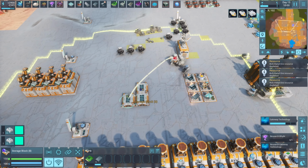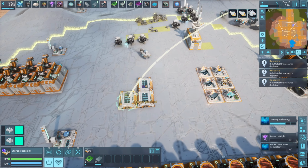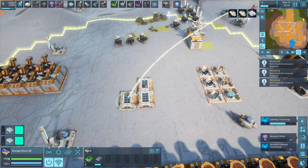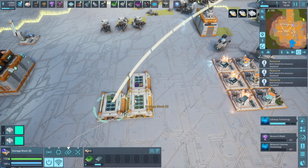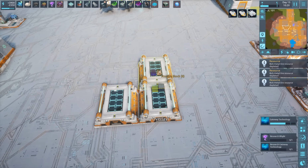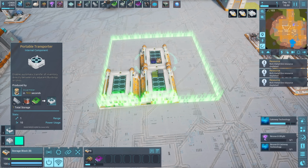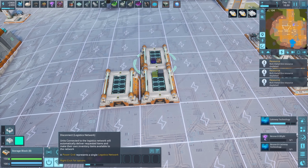All right. So he is going to bring whatever he happens to find, whatever he happens to pick up to this building. Now, these storages, eventually they would fill up. I don't want them to fill up. So we're going to have this storage store all its stuff there. And as you can see, it happened automatically because this guy has this little portable transporter, being an inserter, which will just move things automatically without the bots being involved.